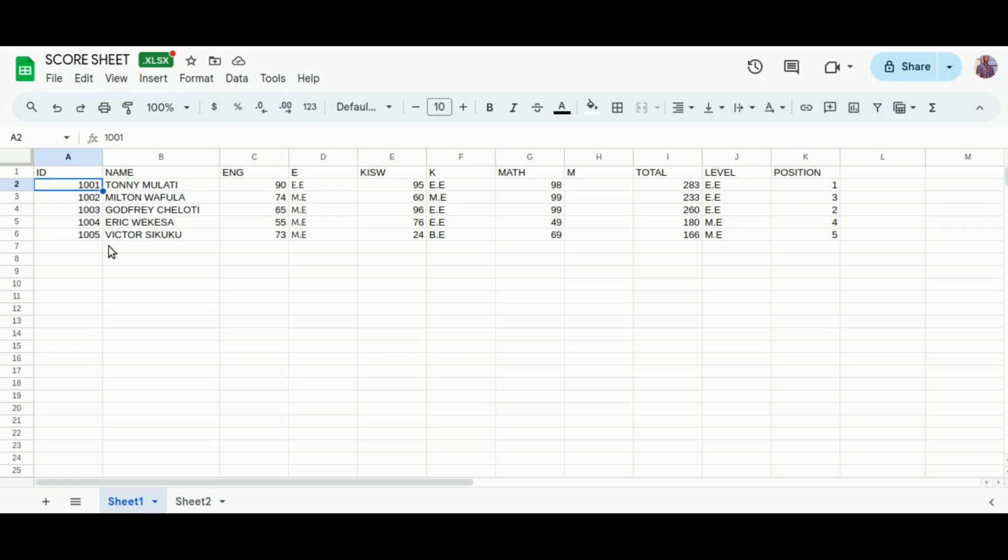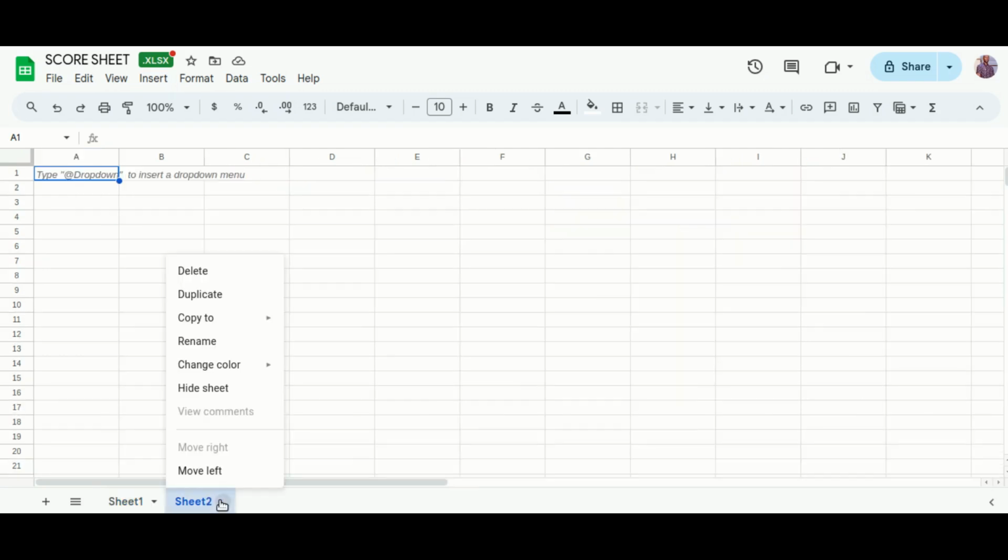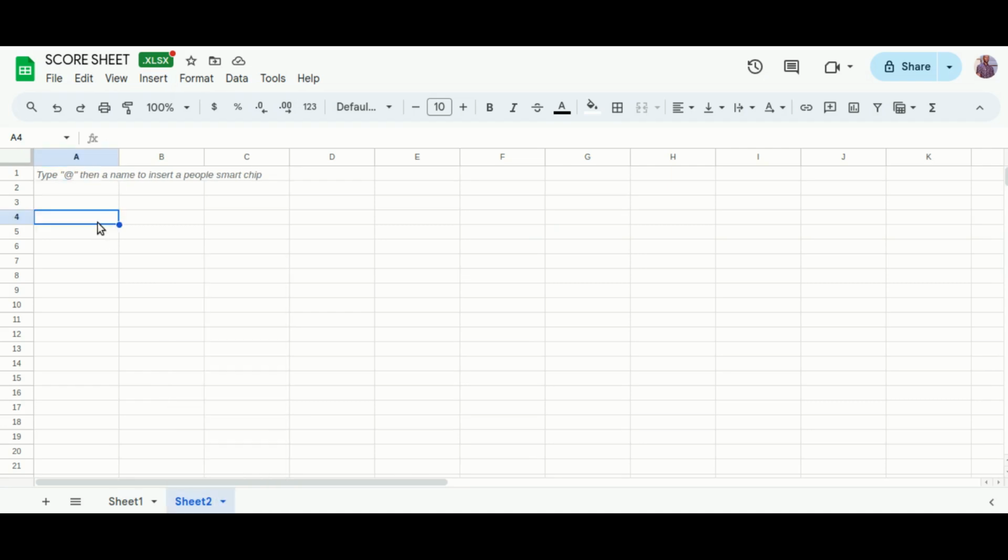We'll have to retrieve it and use it in our template report card. So let's move to sheet 2. Sheet 2. Good. We are now in sheet 2, and this is where we are going to create our template report card.